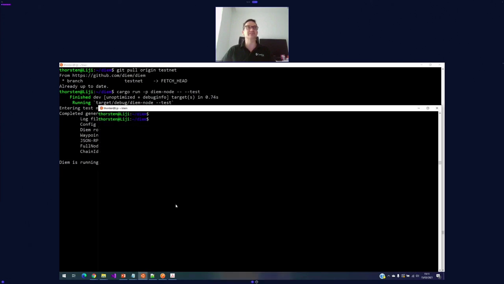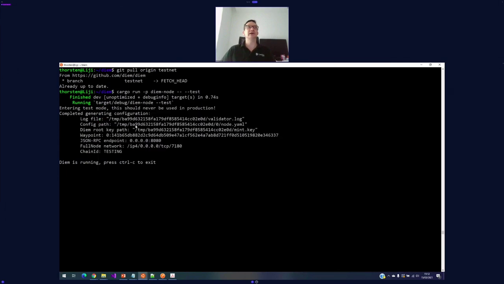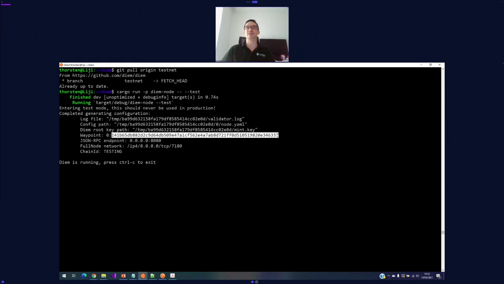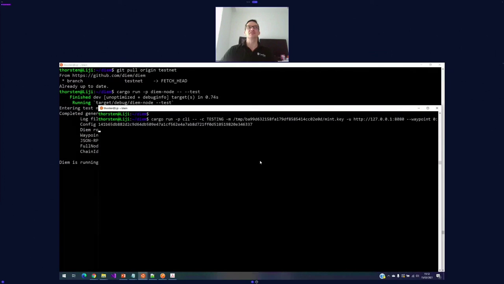What we've got to do now is connect to the node. We're going to bring up another console, where we bring up the CLI, and we're putting in some commands here. I'm going to run this client on the testing network. I've got to connect to the instance of the mint, effectively the mint key. So I'm going to copy that from here, which is my mint key over here, and take that into my local configuration. Next, I've got to specify the JSON endpoint that I'm going to connect to, which will be my RPC API. And lastly, I've got to synchronize my waypoint. This is again just for the documentation out there of me connecting into this local node network. So actually just client-server between the two.